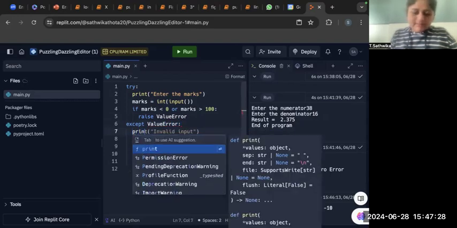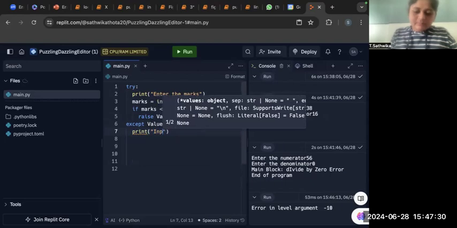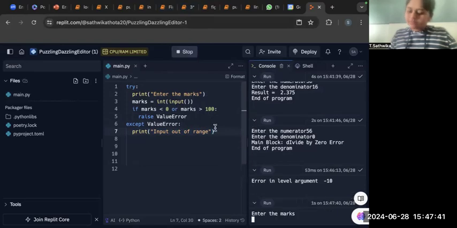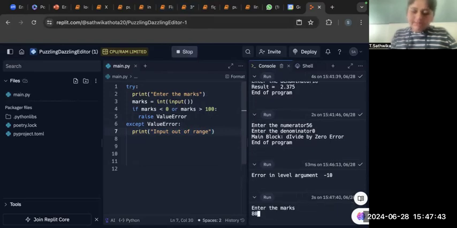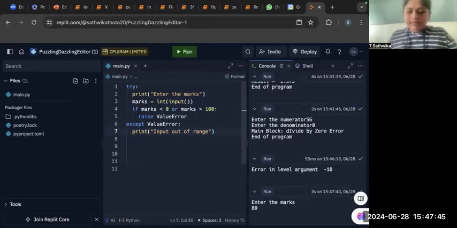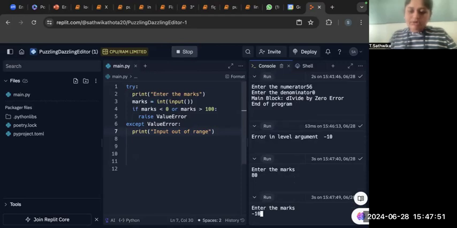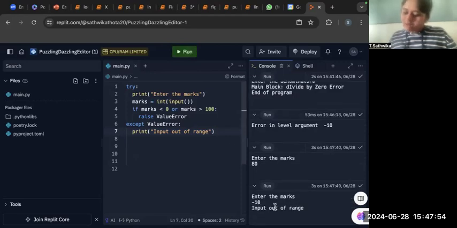Have to print that input out of range. So let's enter the marks, say 80. So that's it. If we enter the marks, say -10, it's input out of the range.